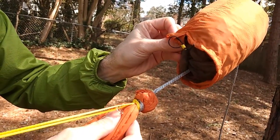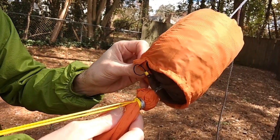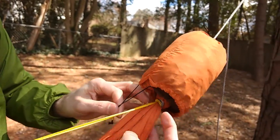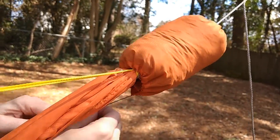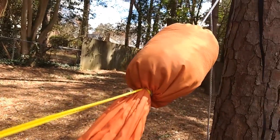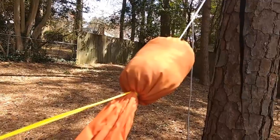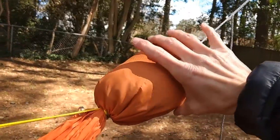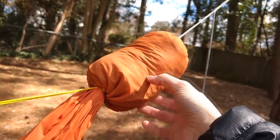One thing you can do is pull the bishop bag down over the ball of the hammock and then tighten the end of the bishop bag. What this does is it secures it from sliding up and down your whoopie sling, which can be kind of annoying when you're trying to pack your hammock away. It just locks onto the end, and it makes it really easy to stuff into your stuff sack.